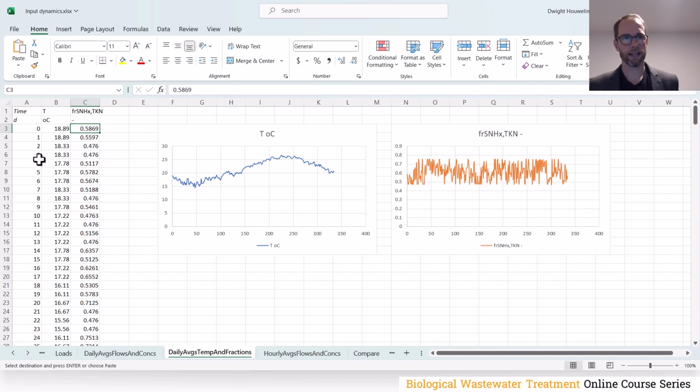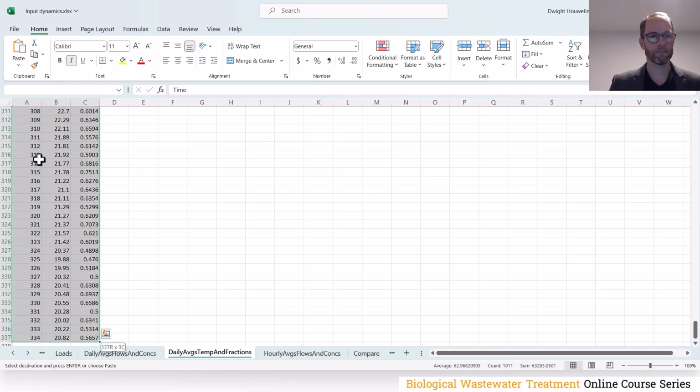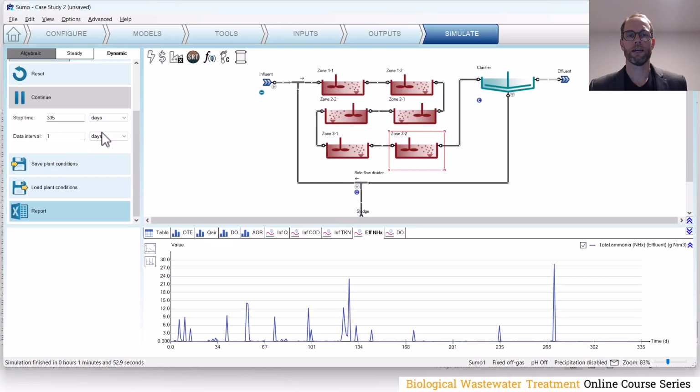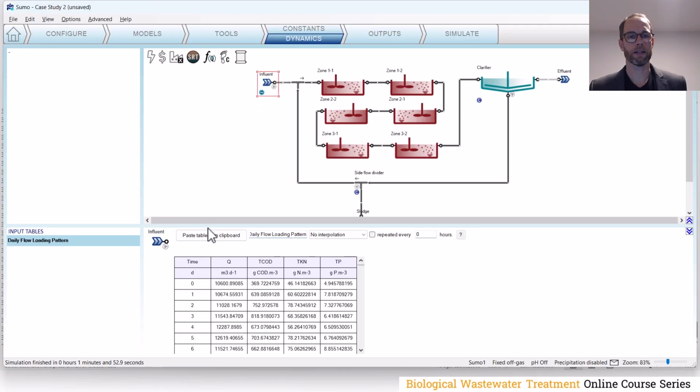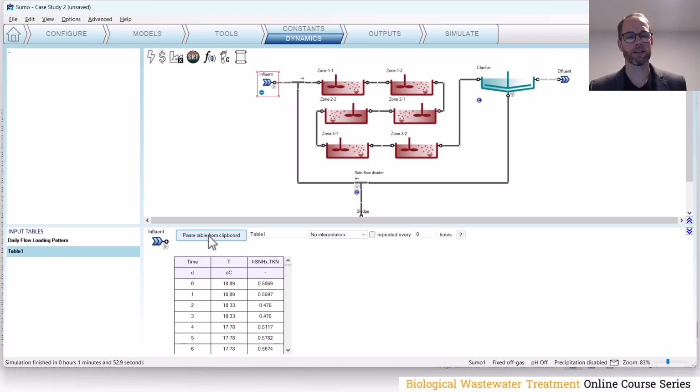I'm going to highlight this table now and copy it to the clipboard, and I'm going to go into Sumo and back into my dynamics, and paste this table from the clipboard. There the data appears, and I'm going to call this temperature pattern and SNH fraction.